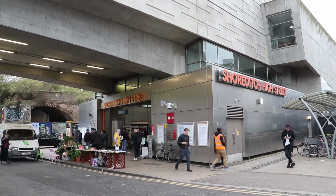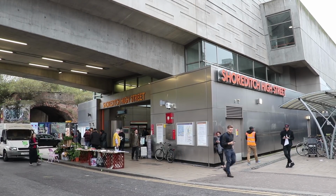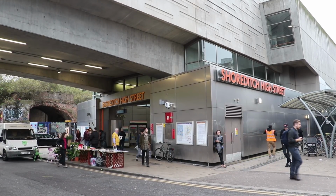What I want to do is look at my phone here, where it says how busy it thinks each carriage is, and actually check out in real time by getting on the train, is it actually accurate or not. It only works for Shoreditch at the moment, and it shows you a display of the 5 carriages, with a colour and a number of people. Green is obviously a non-busy carriage, and red is a very busy carriage.